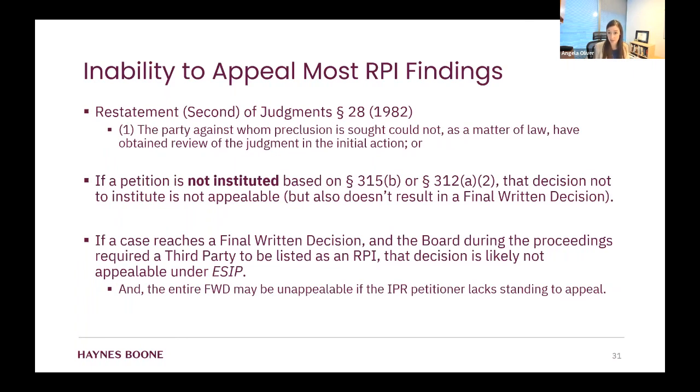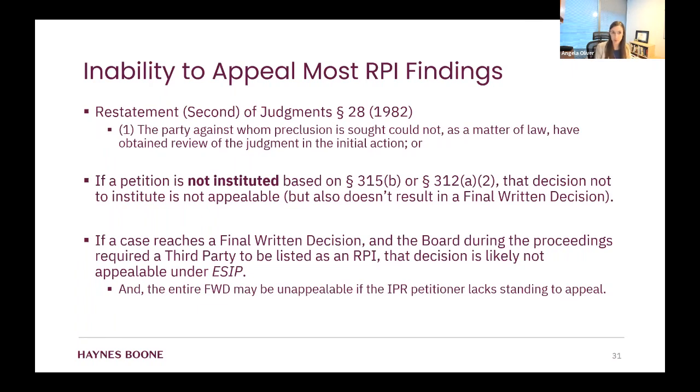Certainly they can't be appealed by a third party because the third party is not participating in that proceeding. But even if you look at the IPR petitioner themselves, those findings may not be appealable. In which case, that might be a good time to bring up, hey, we can't apply issue preclusion here because that factual finding could not be appealed. And that is a traditional exception to this doctrine.